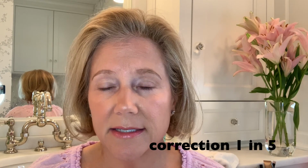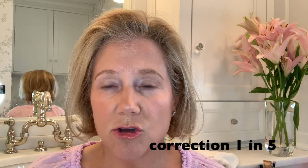Today I want to talk to you about two of my tried and true products that are in my makeup wardrobe. And by the way, they have been recommended by my dermatologist, who, by the way, has great skin. I asked him the last time I was in for my skin check. Remember, gals, please go in and get skin checked for skin cancer. It's real, it's true. 1 in 10 of us will get it. Okay, I'm off the soapbox.